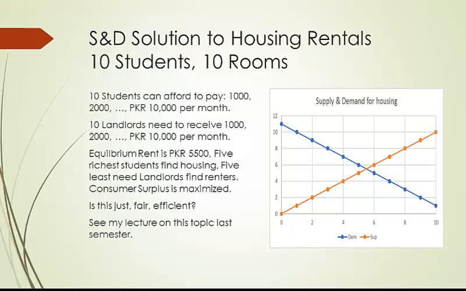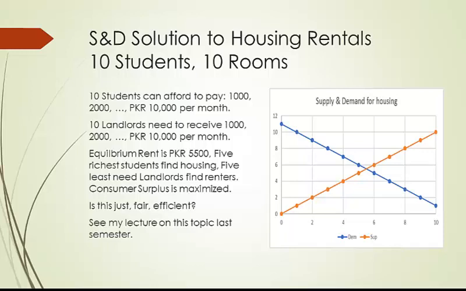Imagine the situation. I've taken this from Varian's example. He uses this in chapter 2 or something for supply and demand. We have a cluster of houses near the university. Students who fail to find houses have to go to some remote area. Maybe they have to go back home. If you think of Islamabad, if you can't find reasonable housing, then you can't study. You just have to say that, okay, it's not possible. So, if you use the supply and demand methodology, then 5 students will go back home. They can't afford housing in Islamabad and they will not be able to study.